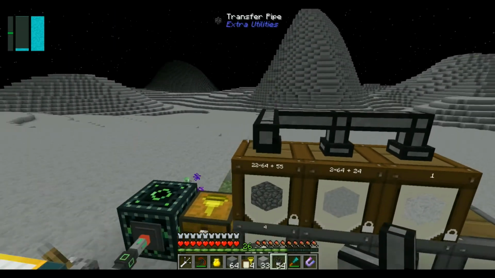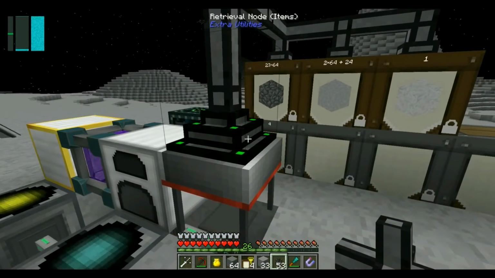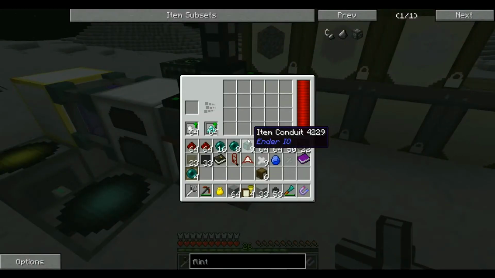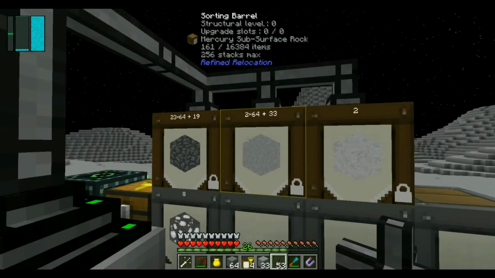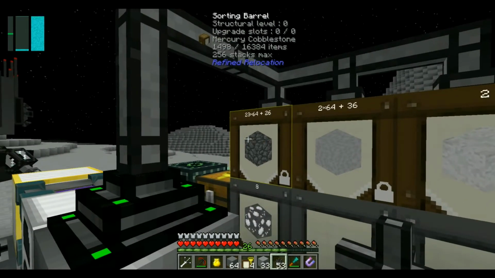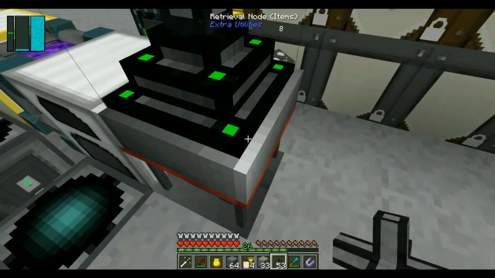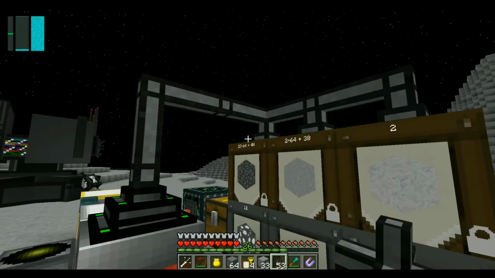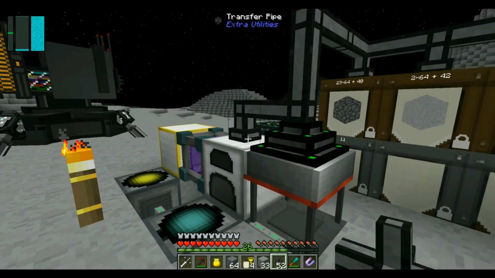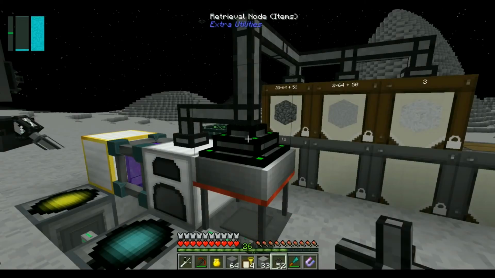Do like that. Then come over, and then we can put that there. Now this should start pulling in stuff from those 2. It won't pull in from that one because it can't sift that. Come on, you should be pulling in. There we go. Oh no, I don't want it to pull in the cobblestone.